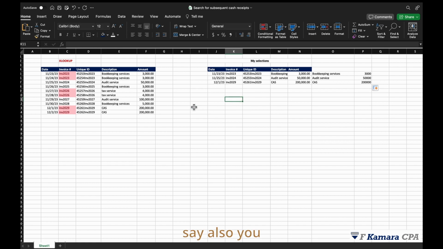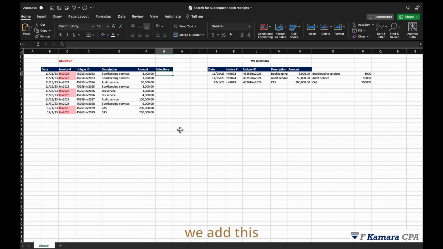Okay. So let's say also you want to add a tick mark here. Let's say you want to indicate in this database that these are your selections. We already know that these are our selections, but maybe we have two different work papers. We have a testing work paper that has our selections, but here we don't have the tick mark to indicate that these were the items that were selected. Maybe we have a reviewer who is trying to review our work paper to know exactly the items that were selected, so we can add a column and say selection. So these were our selections, right?